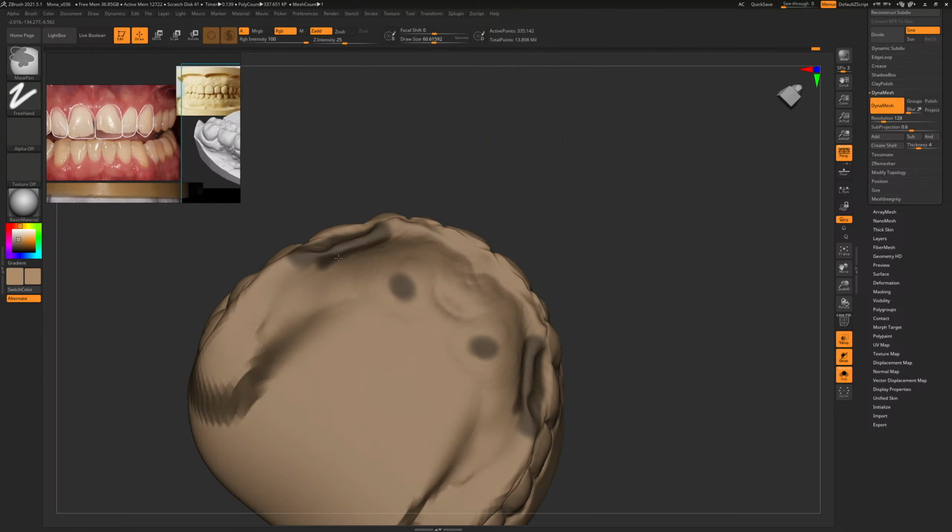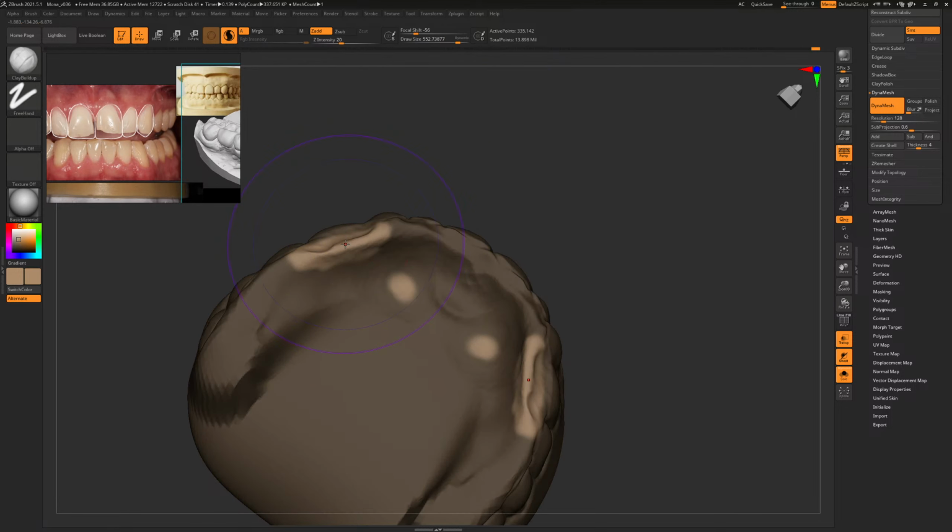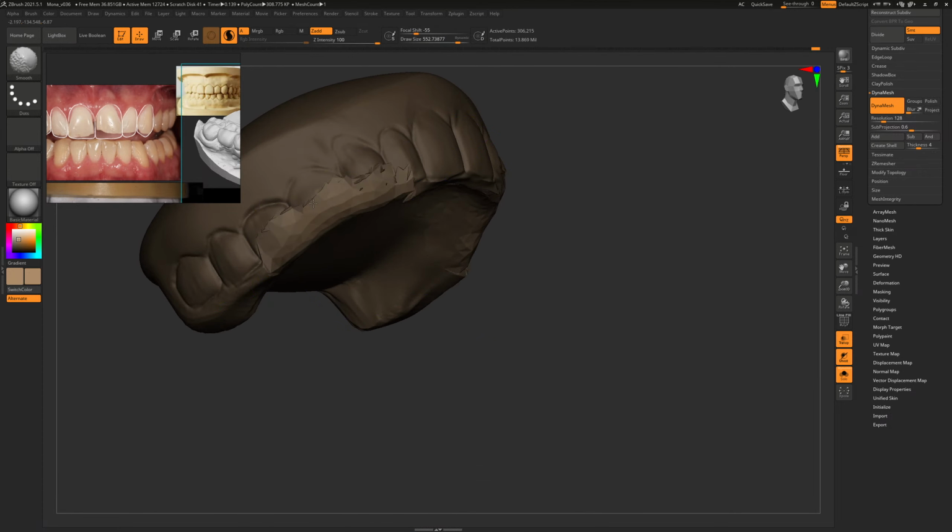Wait, does this work? If this works, that's amazing. Not really.